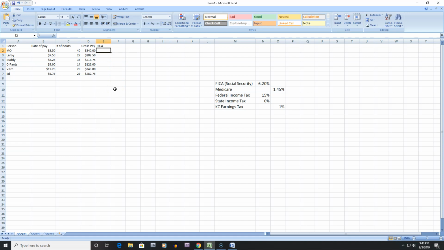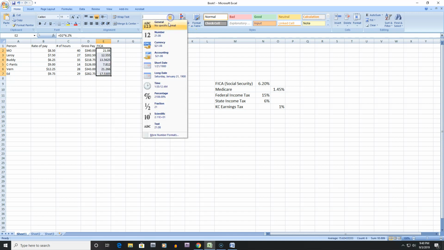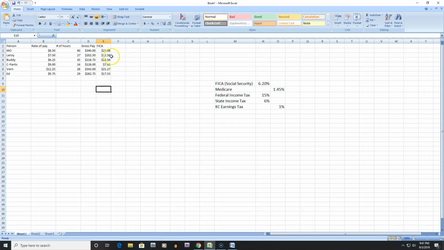And so again, we're going to do a formula. And so I am going to hit the old equal sign, and then everything's going to revolve around your gross pay here. So it's your gross pay, and again, we're going to multiply. And the percentage is right here times 6.2. So I'm going to do 6.2, hold shift, go to F5 for percent, hit enter, and then it's got how much money it's going to deduct. I go here to the little square guy, drag down, come up here to currency, and that is how much money will be deducted from everybody. So now you're like, man, you keep taking my money. What next? Well, there's more.